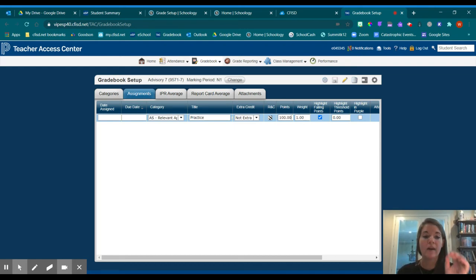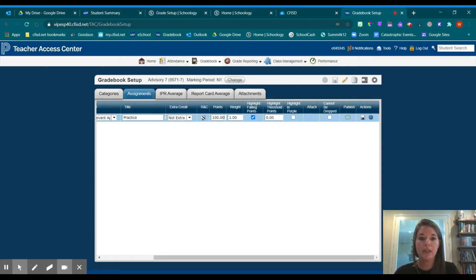And for weight on an assignment, notice this is different than the category. Weight on the assignment needs to be a 1. The only time you would change this, and I actually don't recommend doing this, is if you want an assignment to be heavier weighted, like double, when we did double daily grades. We don't typically do those anymore, so we don't change the weight. It's also important that this not be weighted worth 100 because the default for this is always going to be 1.